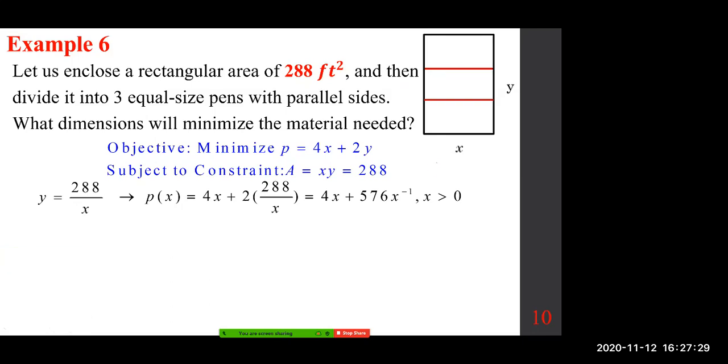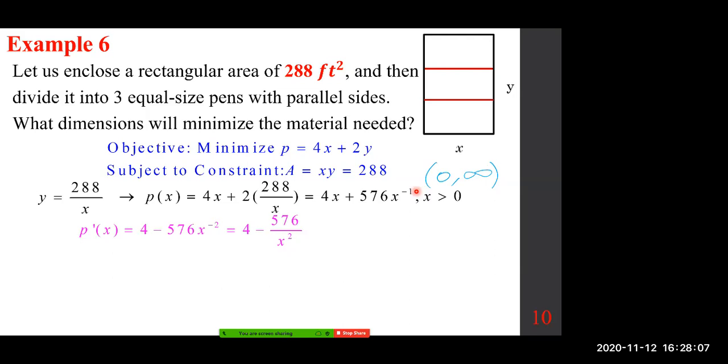There is nothing about X except X must be positive, simply because it refers to a dimension, class. So domain 0 to infinity. Okay, there is nothing else there, because you want to always look at your function, see what you get here. The only restriction here is that X can't be 0. So when you write X larger than 0, it covers this one. Okay, if there are other restrictions, you got to pay attention to. Okay, and so what do we do next? We are going to differentiate. We get 4 minus 576x to the power of negative 2.